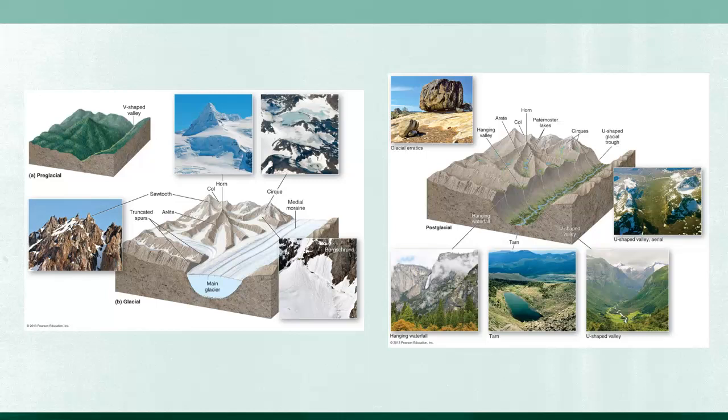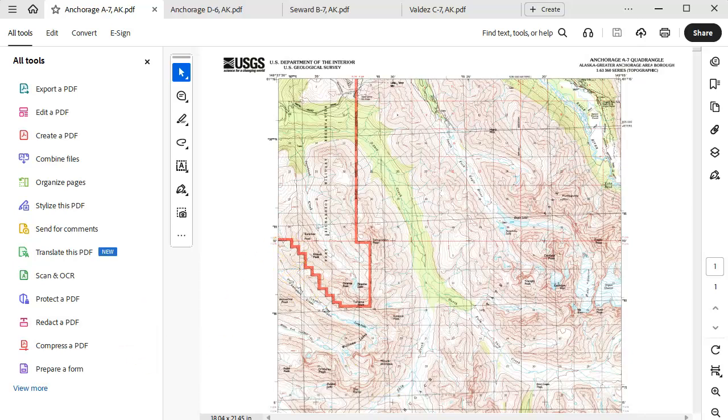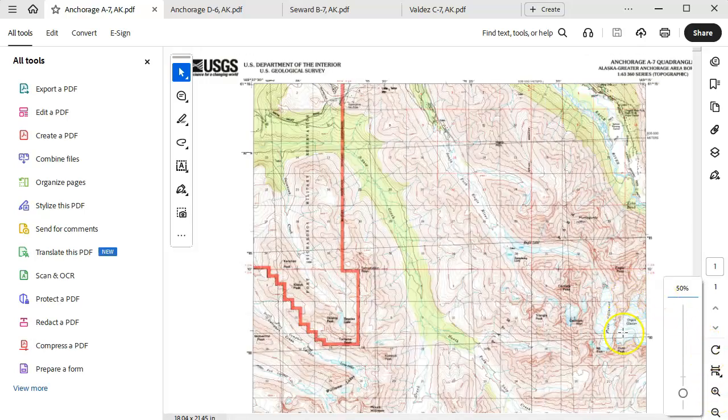So let's actually look at a glacial landform right now, or glacial landscape right now, by first looking at an area very close. This is the Ship Creek Valley right through here, and this is the South Fork of Eagle River. And all around this area are large numbers of glacial features. Most of the large valleys are U-shaped valleys. In the case of Ship Creek, there's a V-shaped valley at the very end of it, but if you look at the very top of it, you'll see that the contour lines are very spread apart, indicating a valley glacier had been there and has now left behind a U-shaped valley.